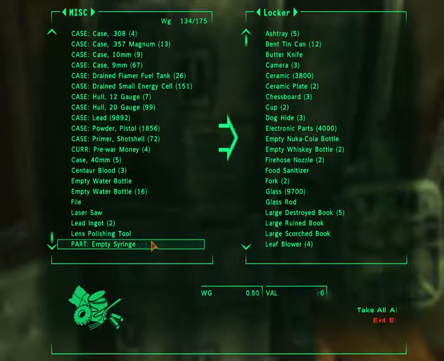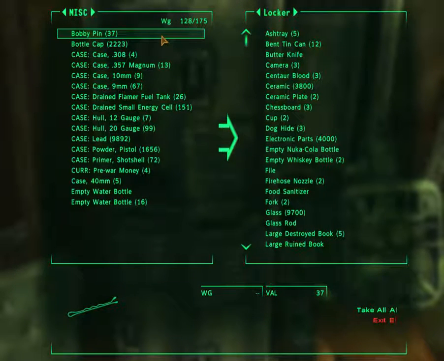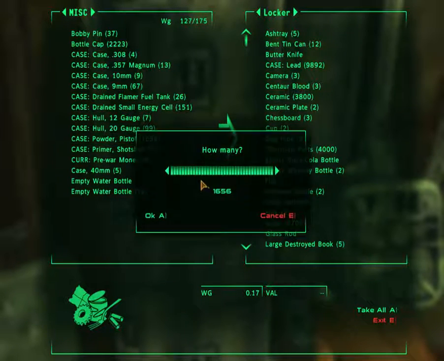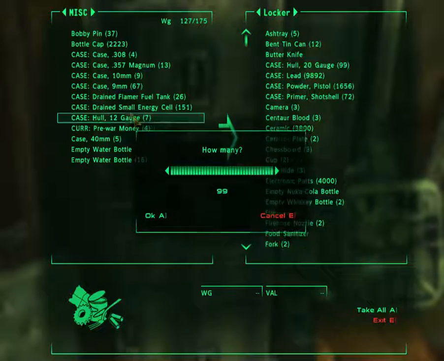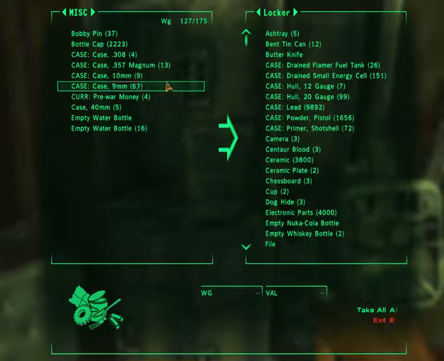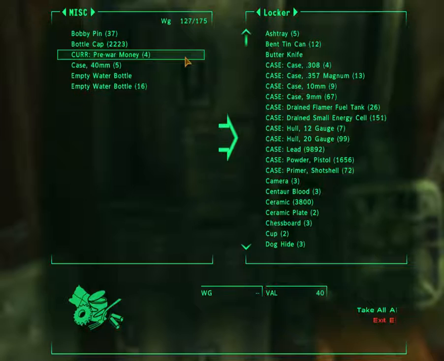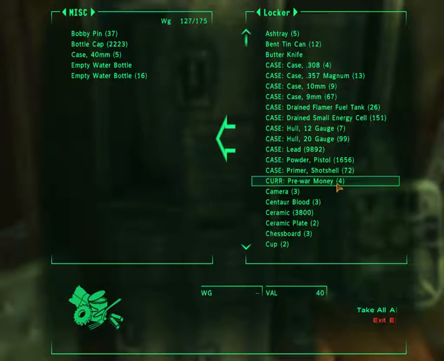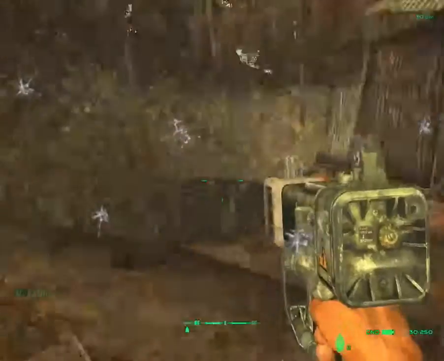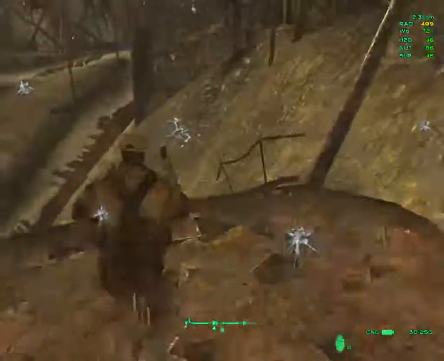Right. Put all this away. Doesn't really save much weight. Alright. We can get rid of all these parts. I don't remember if the campfire recipe from Honest Hearts is... let's take that. Oops. Not that. Which I know is in... I'm running around naked. Yes, I am. Of course I am. There we go.